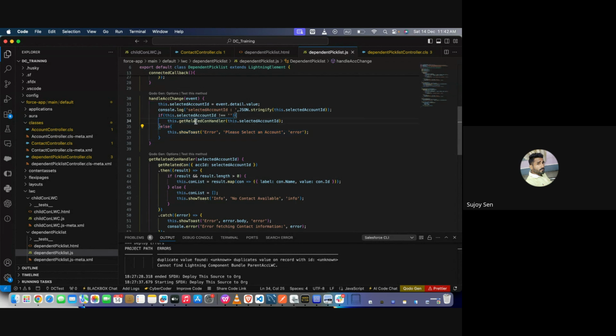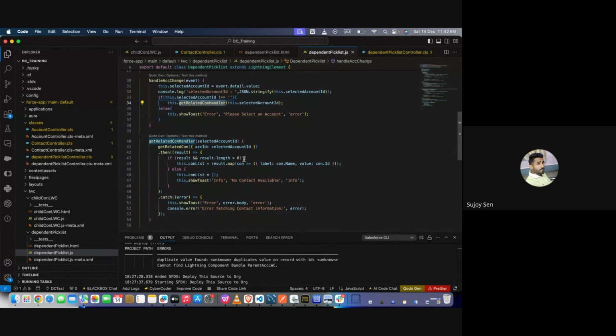So what is in this function? We are passing the this variable, and what is in this variable? The account ID, right? So in this variable we are passing this.accountId, and we are getting the account ID in this handler. I can put any name here, like suppose this one, this, or maybe this, anything.